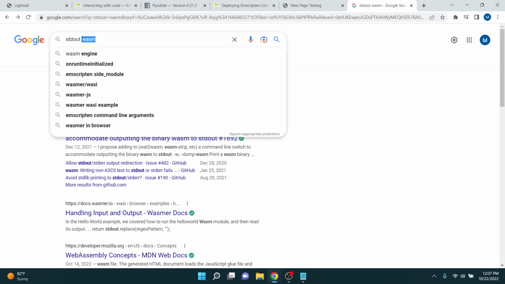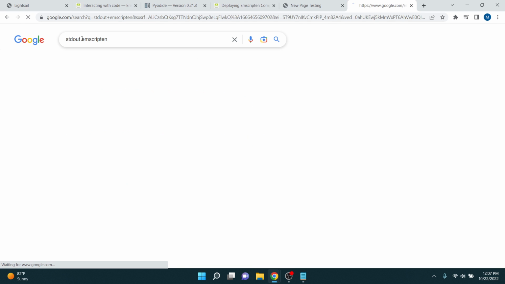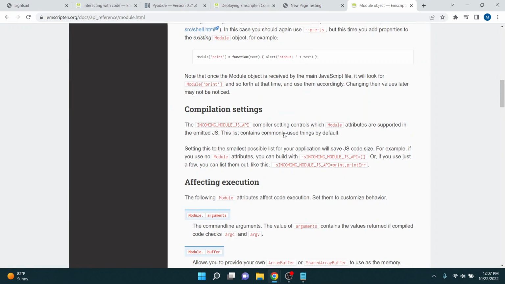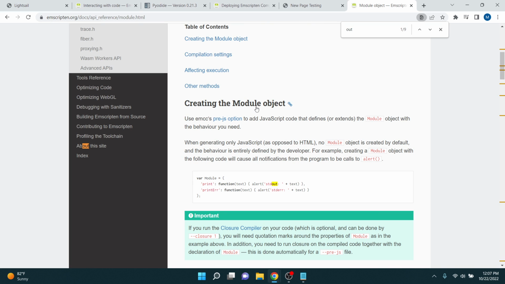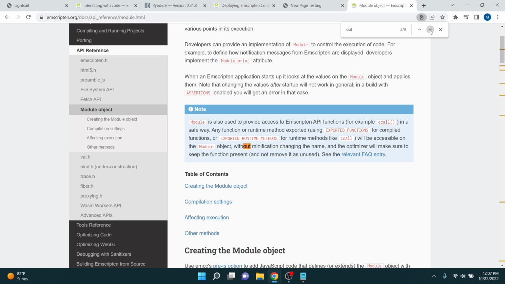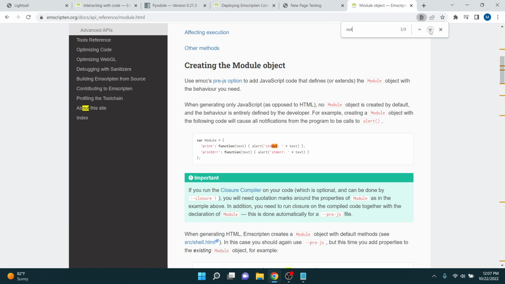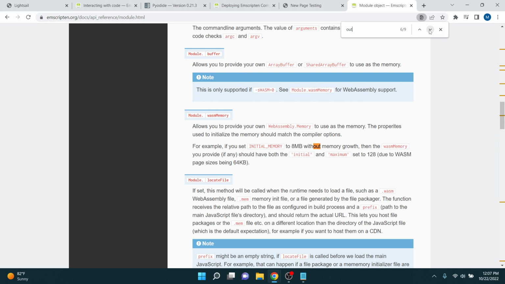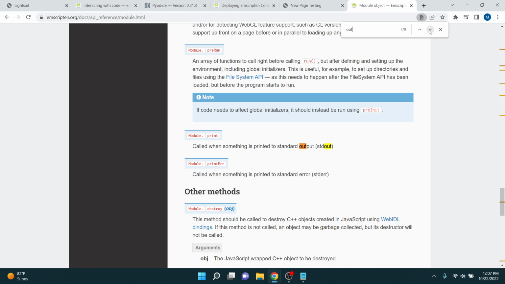Standard out. Emscripten. Module object. Module.print is called when something is printed to the standard output.